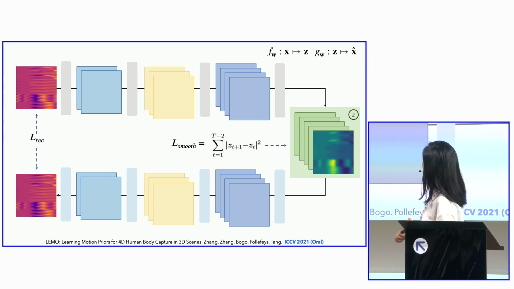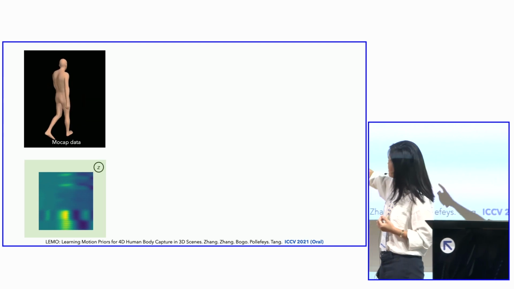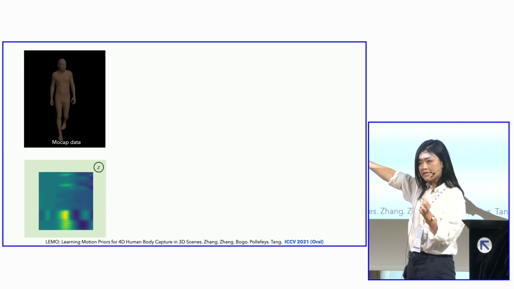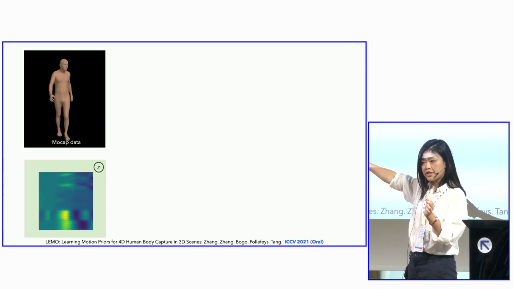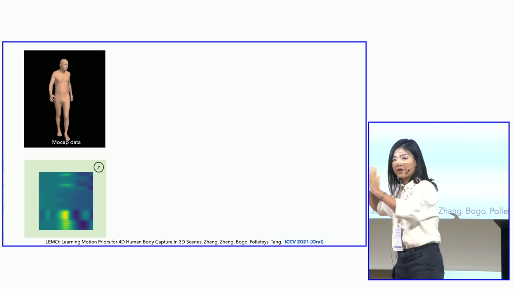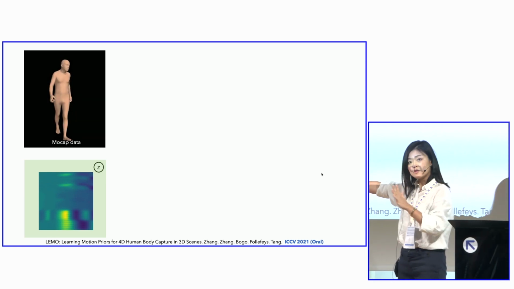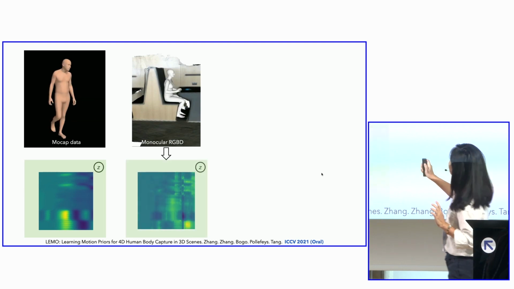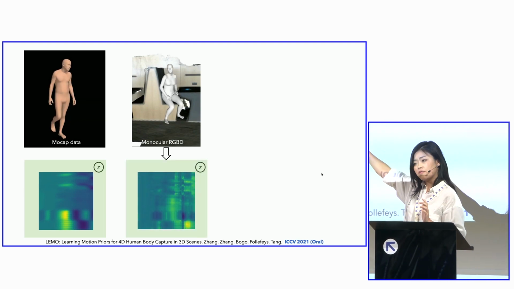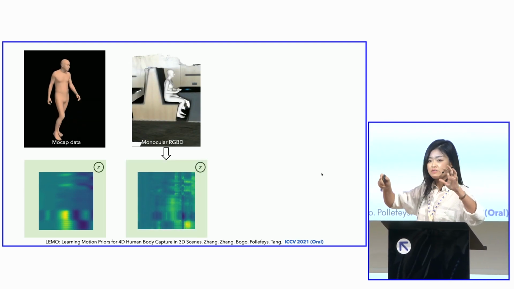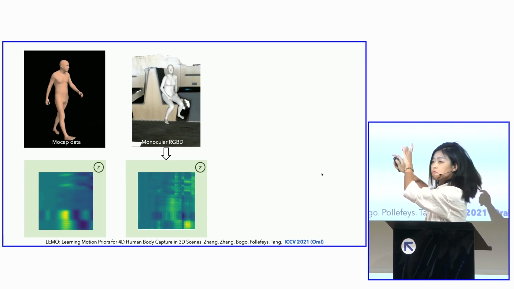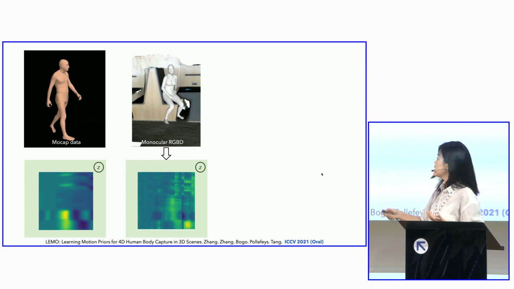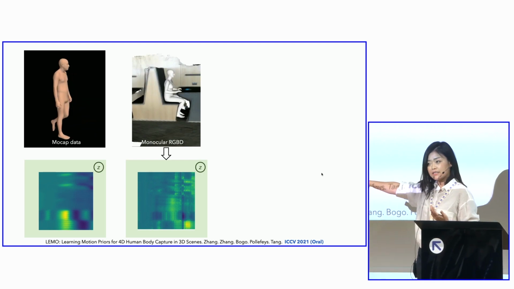So again, this is high-quality test data from mocap that we have never seen during training. We push this data through our encoder. This is the latent space we get, very smooth, similar to the training ones. And this is the previous state-of-the-art work. You can see the motion is very jittery, and if you push this motion through the encoder we trained, which has only seen the high-quality data, this is the latent space you get.